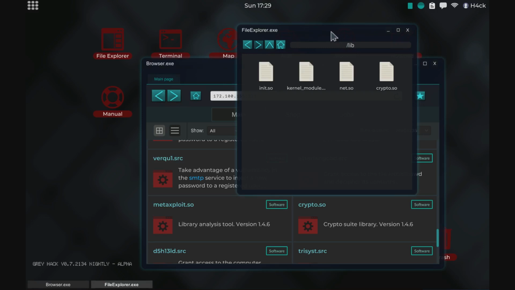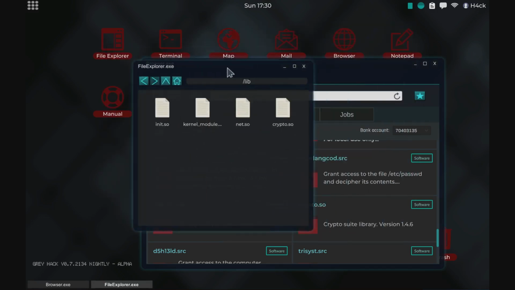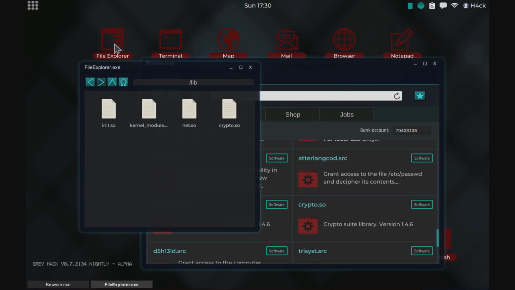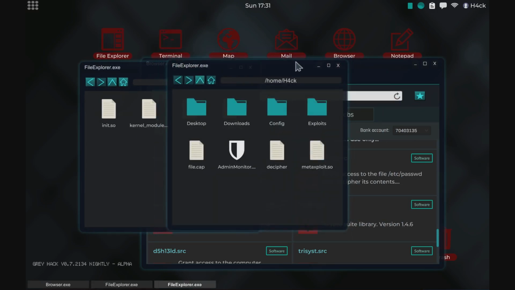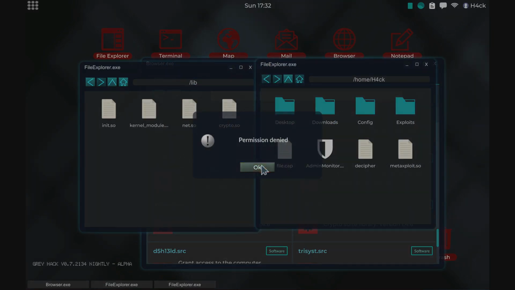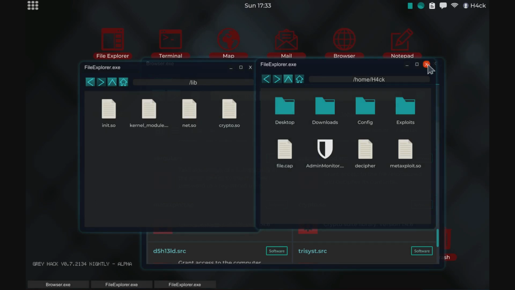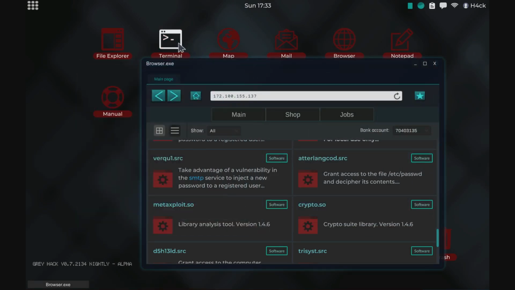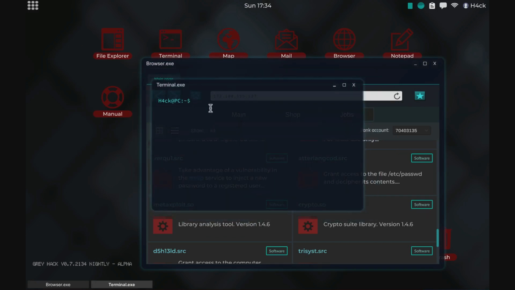This folder is protected by default, so I can just show that. If you were to download a metaxploit like I have and try to transfer it over here, you will get permission denied.